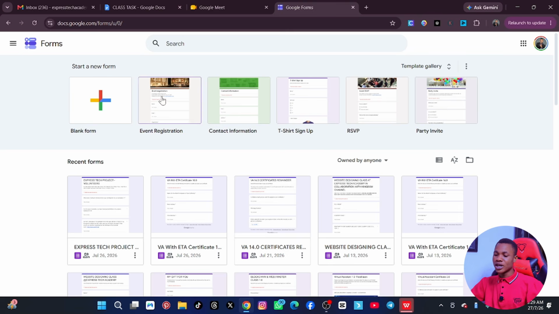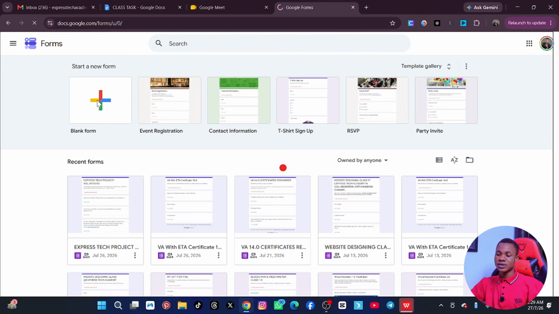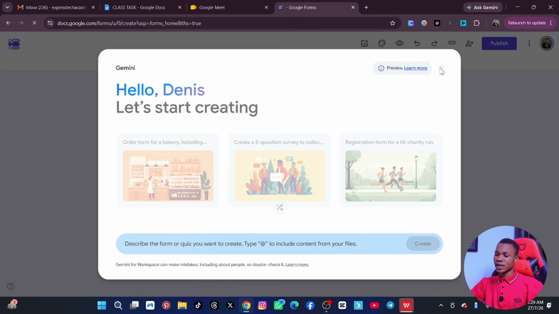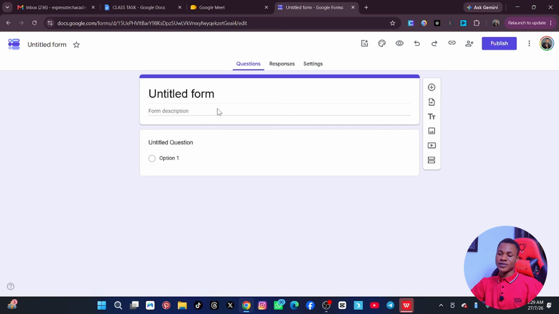You come here and you can use any of these samples, but I don't like them. I actually create my own, and I want you to create your own, right? So you click here and click on blank document, and it will now be here. Is that okay? Now let me just show you quickly how to create that kind of form that you fill. Like if you want a certificate, fill this form.